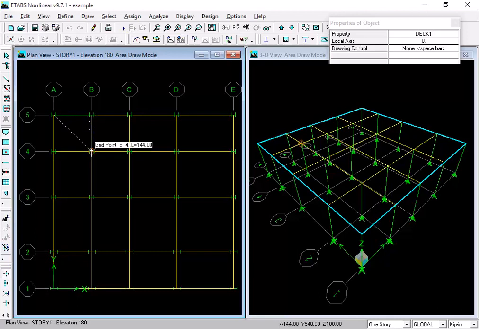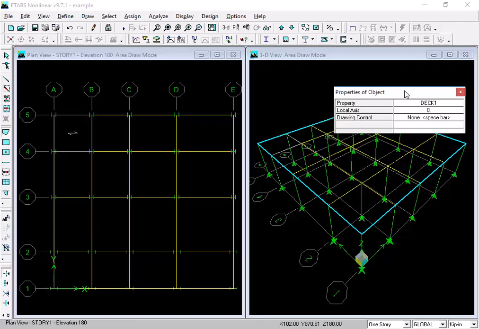Two, 3, and 4. Now I do a right click. You see some change. You see something gray.